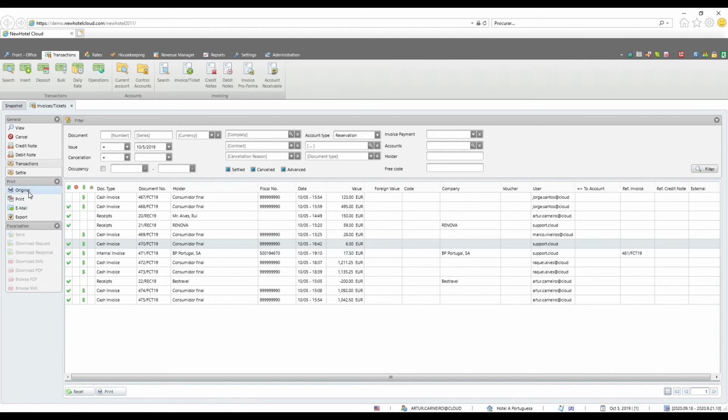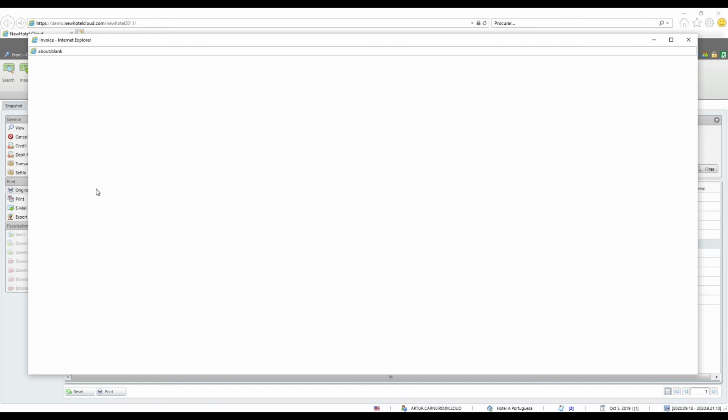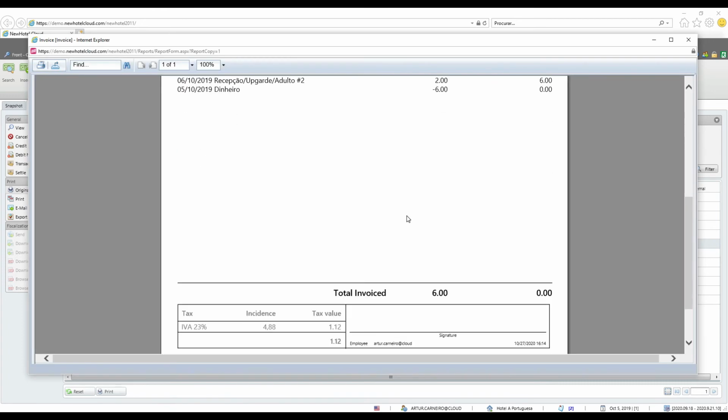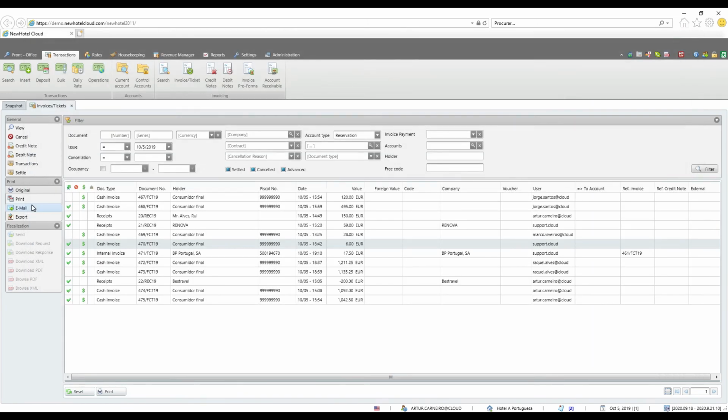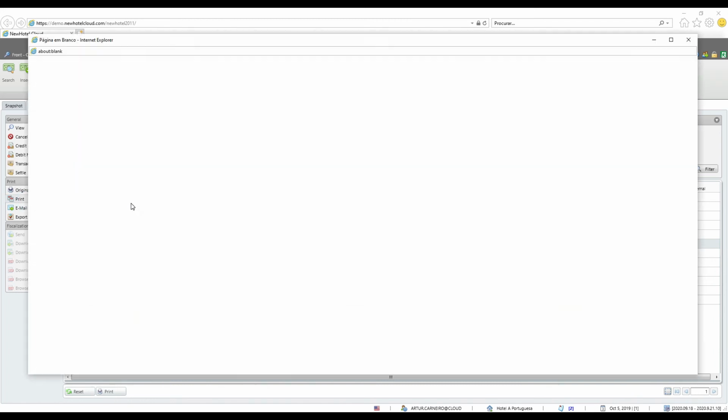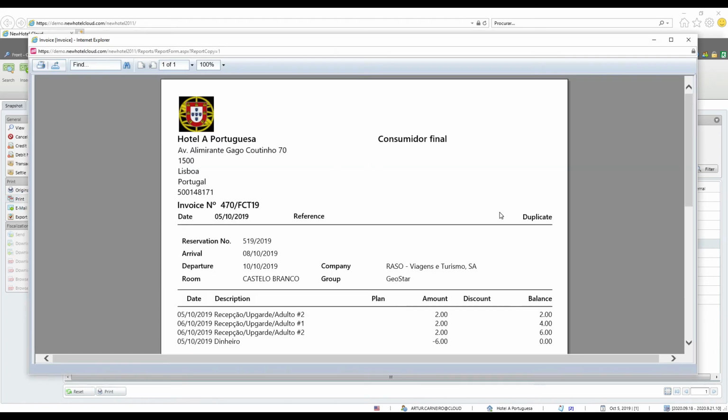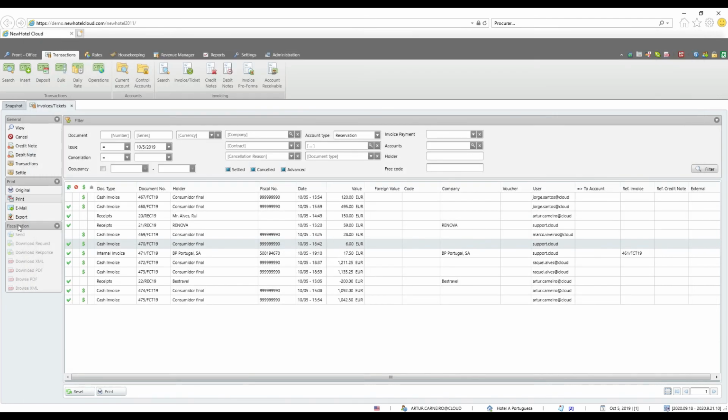Below, the print option allows me to create a copy of the reservation. This means that I can store all invoices in the system, and when I need it, I can just ask to print a copy or the original. This is the original, and I also have the option to print a copy. And it says duplicate. I also have the option to send, if the email is set up on the system. Allows me to send by email and export through an XML file. As I stated before, here is where I can create a credit note to void a specific invoice.